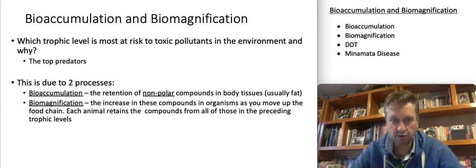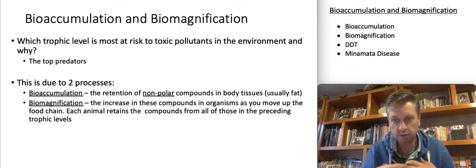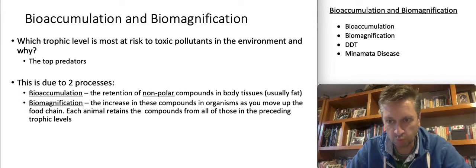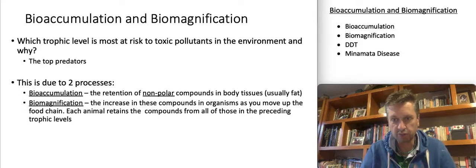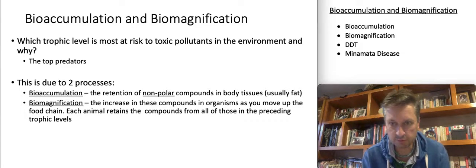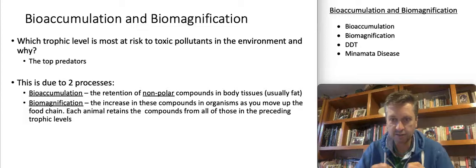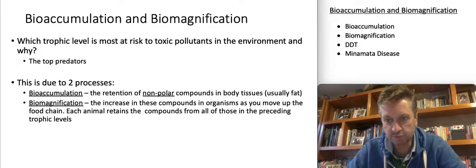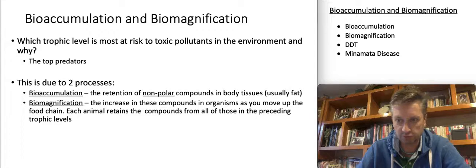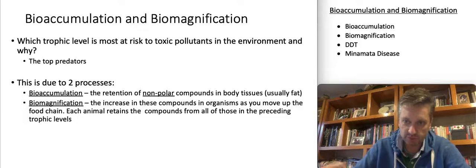The biggest effects here are non-polar compounds. Non-polar compounds are compounds that don't dissolve in water, but they do dissolve in non-polar solvents. And the best example of that is body fat in animals or lipids and oils in plants. It's basically fats. When these non-polar compounds dissolve in fat, they stay in fat because the result of being in body fat is that those compounds are not released in urination and defecation. And that's another reason why they build up through the food chain.